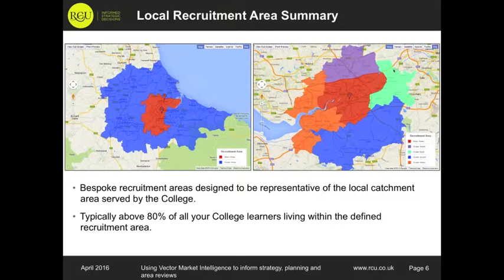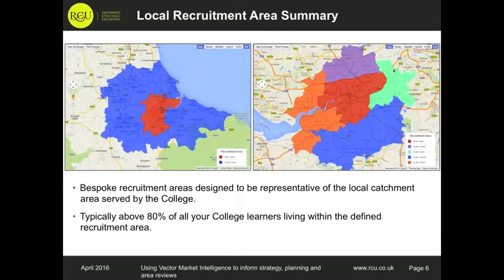The only learners that aren't in there are people doing commercial learning through a private provider and some independent schools. Because it's all based on Google Maps, at ward level, we look at the number of learners at your institution in a ward, and we start from where the college is located and build out and out until we get to about 80% of your learners. We generally call that the core area.